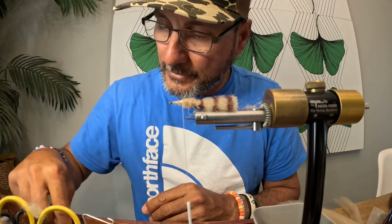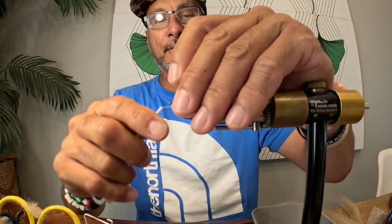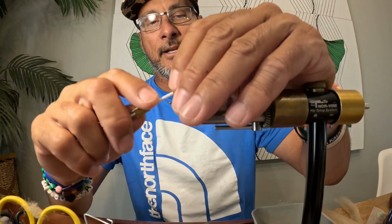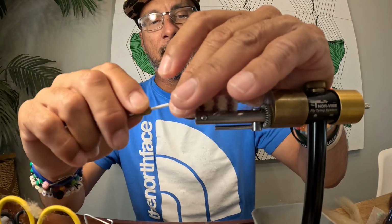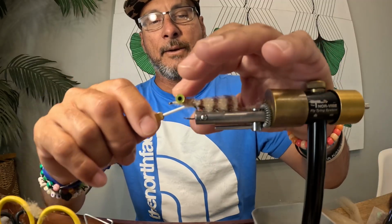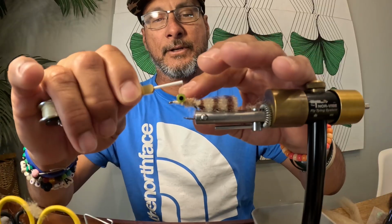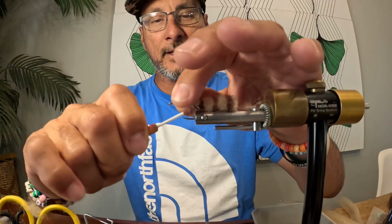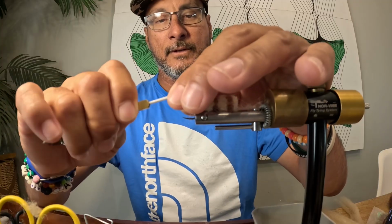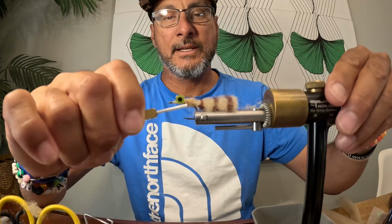Oh, we got a green one. Here, green. All right, this is a Kalama green eye special here. Now, when I put the eyes on, I like to kind of go back on the hook a little bit, leaving a little bit of space in the front here. All right. Now I'm going to do basically up downs, right? You go in front of the hook, up, down, and you're going to push straight down. Up, down. All right. And you're going to get this pretty snug.